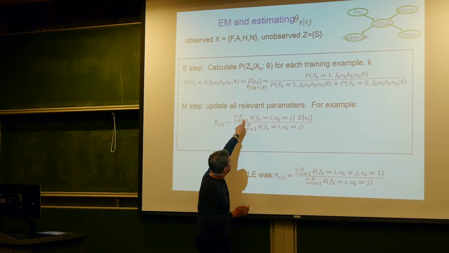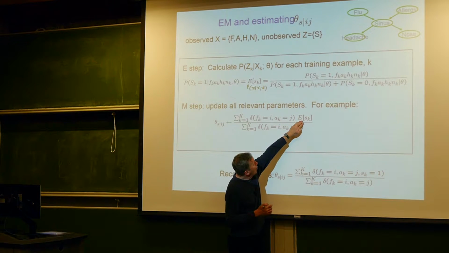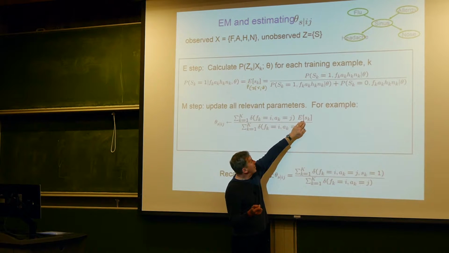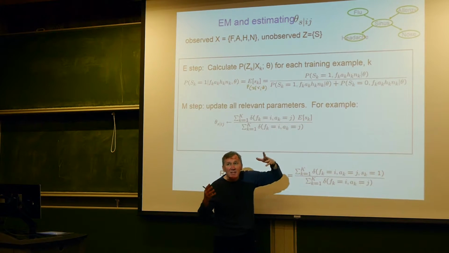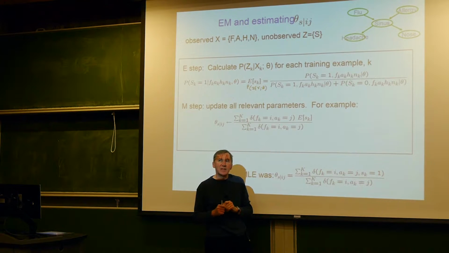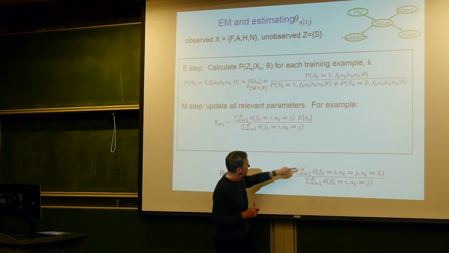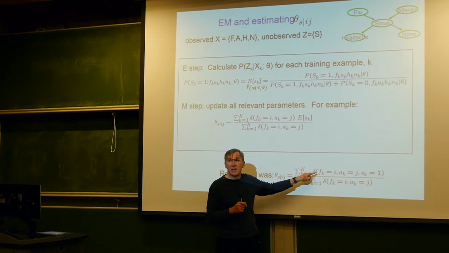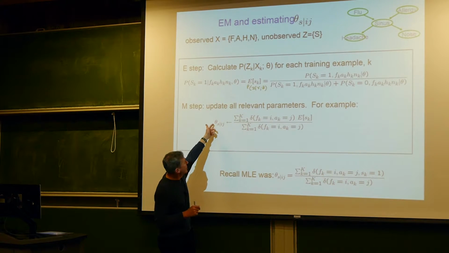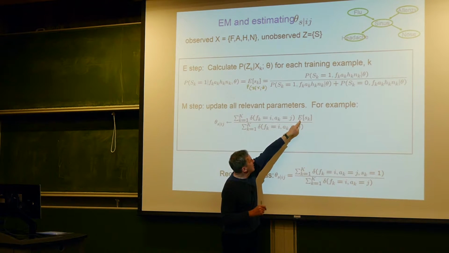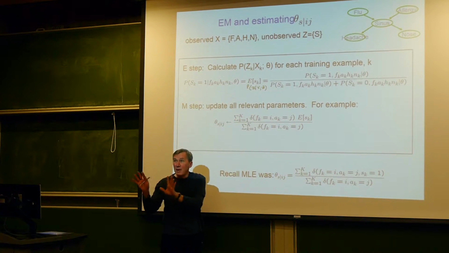And so this numerator is just as though we were weighting each example k. Suppose the expected value is 0.7, the probability that S equals 1 is 0.7, then this will turn into a count of 0.7 instead of a count of 1. And when we get to estimating the other parameter, about S equaling 0, well, that's 1 minus it, which would correspond to this being 0.3 of an example counting toward S equals 0.